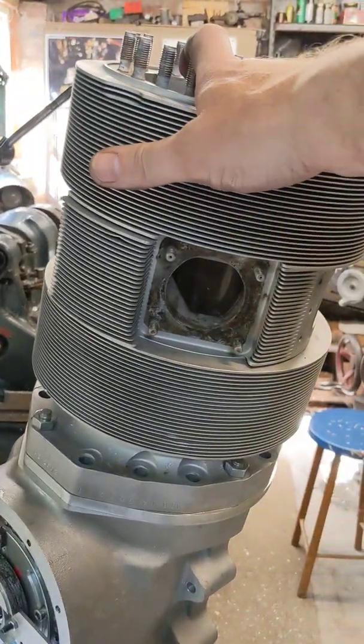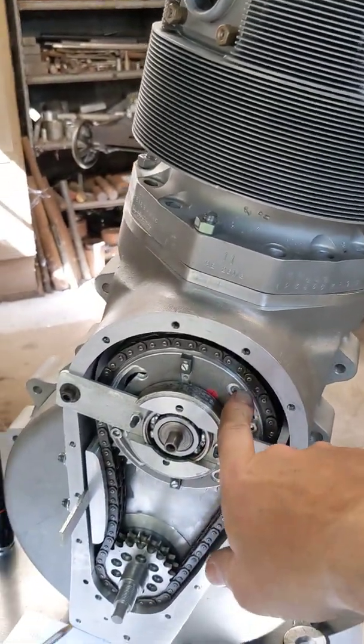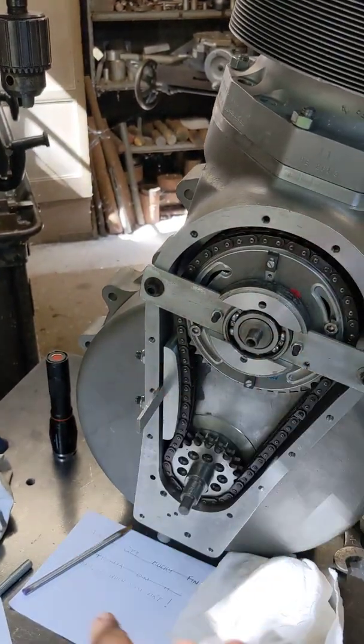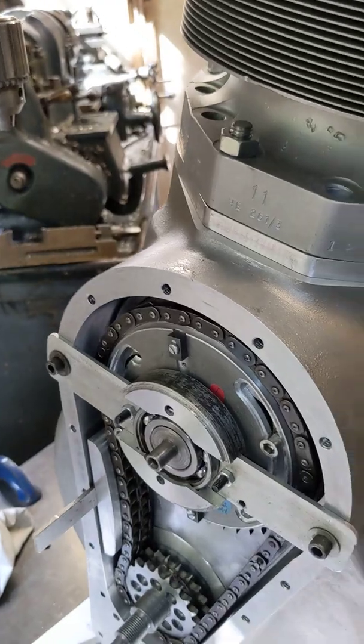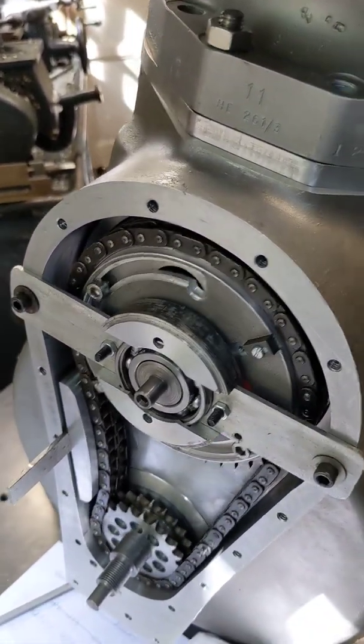I have the barrel and the sleeve fitted. The sleeve is engaged with the sleeve drive crank, which is this here. There's a pin on the other side of it and all of the gear assembly is in place. So when I move the sleeve on the other side by hand, you can see that the whole mechanism is moving there.